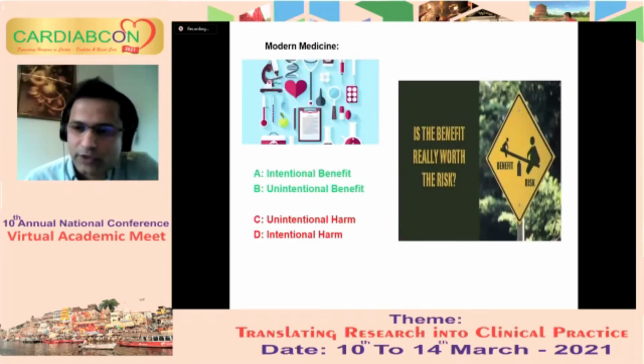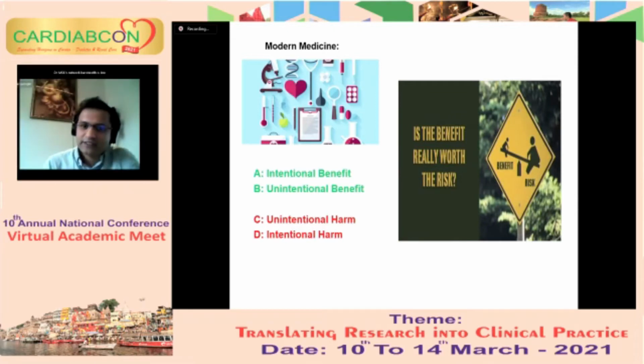When we talk about benefit and risk, the benefit is of two different types. One is intentional benefit, which we are trying to achieve for our patients. This is the benefit when you give medications to lower the blood sugar, or replace thyroid hormones or other endocrine hormones, to relieve the symptoms they are developing. And the unintentional benefit is more like a bonus point, or a brownie point, which unfortunately we don't always get. But recently there was some good news in diabetes.